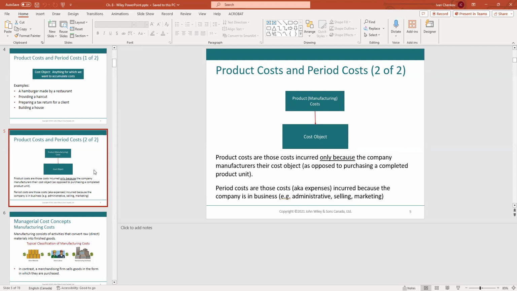And we're going to have the period cost, which will be directly expensed, and those are related to only one thing: the fact that we're running our business. So those are not going to be costs which are related to our product, but will be associated with our period. That's why we're going to call it period cost. They support our production.